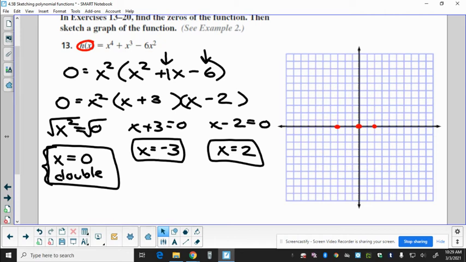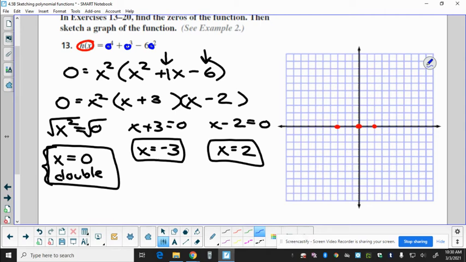The next thing we do before we start sketching is try to find a y-intercept if we can. A y-intercept has an x-coordinate of 0. So if we substitute zeros in for all of those x's, that would just be 0. That is already a point on the graph, so that's the y-intercept as well as an x-intercept.